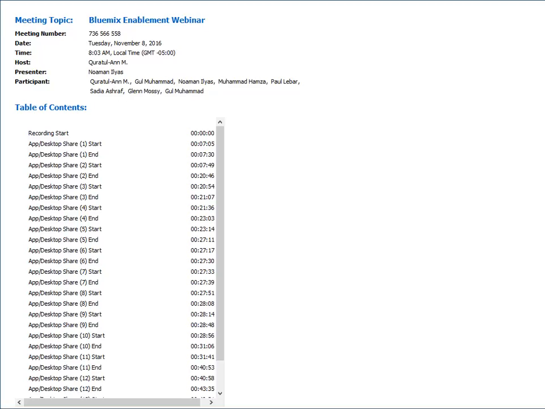This is getting a little deeper into the programming aspects of Bluemix and how you can access some of the services and additional platforms that are available through Bluemix. Hamza and Naman are going to be leading our session today. As soon as you're ready, you can start with your presentation.